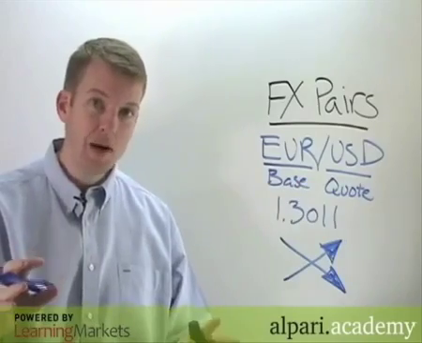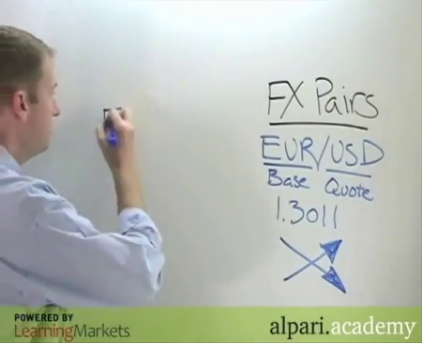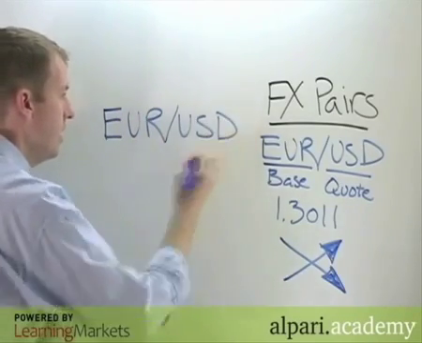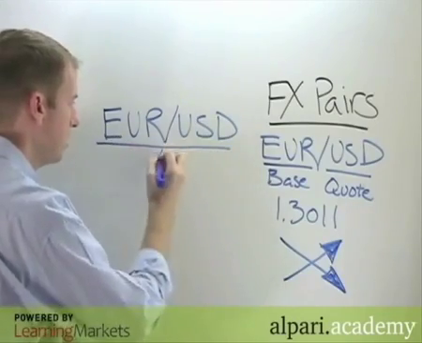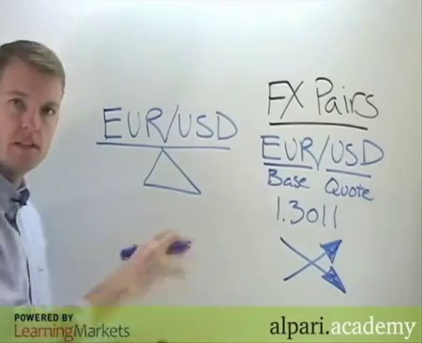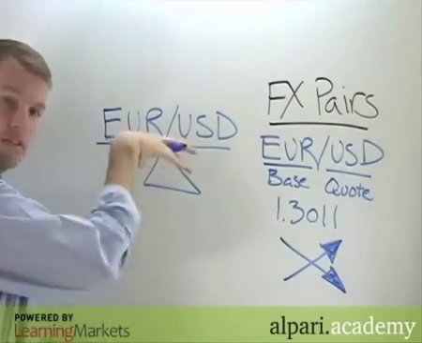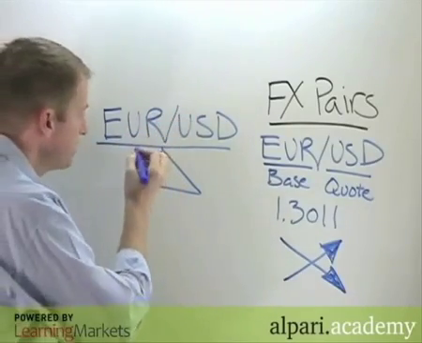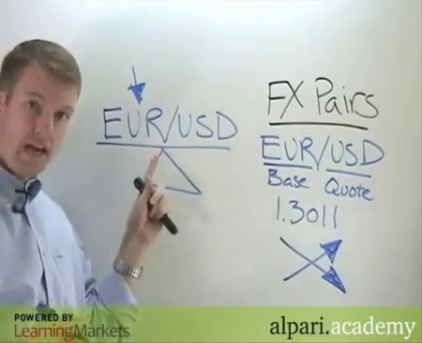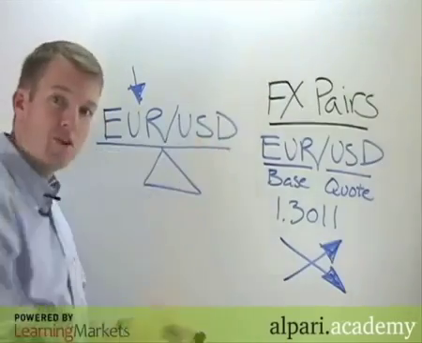Here's a really easy way to shortcut this process, by the way. If you look at it like this, let's draw the Euro USD here, but let's put a line underneath it and a little fulcrum here in the middle. Now, whichever of these two currencies is heavier, is stronger, is going to tilt this particular seesaw. So, for example, if the euro is suddenly going to become much stronger and heavier, it's going to tilt the seesaw up, right? That's the same direction the trend will be going.